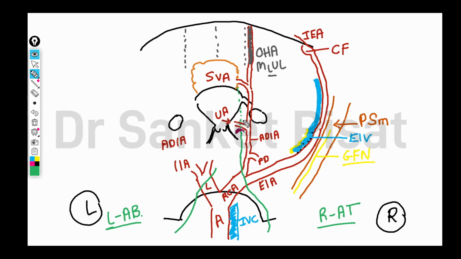This portion of the dissection is also called the tunnel of Wertheim, which is the most important point of dissection in cases of radical hysterectomy for CA cervix, because unless you deal with the ureter and lateralize it in the tunnel of Wertheim, you cannot take away a significant part of the parametrium, which has to be excised in cases of CA cervix. So that is the importance of the tunnel of Wertheim and the relation of the ureter with the uterine artery in it.